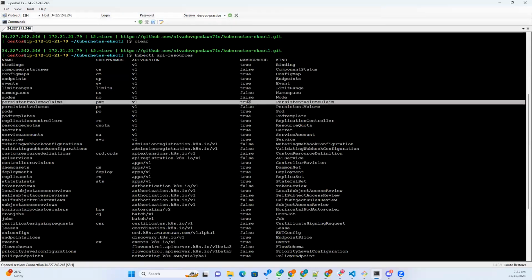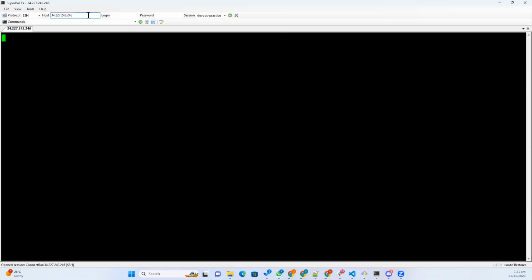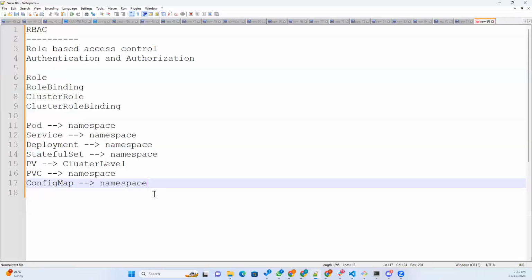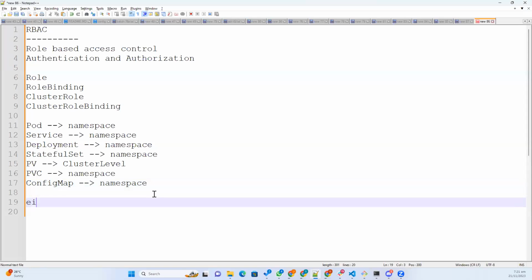So what I mean to say here is there are multiple resources, either namespace level or cluster level. In Kubernetes, a resource is either namespace level or cluster level.